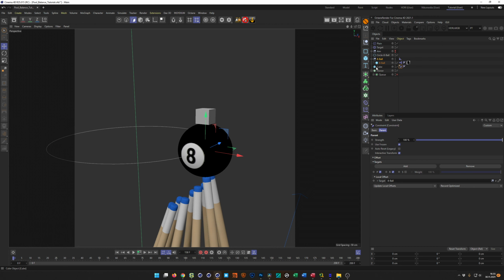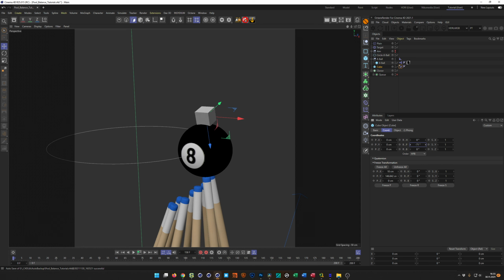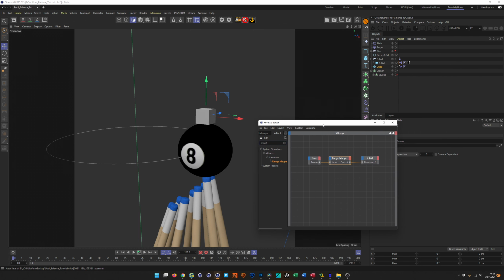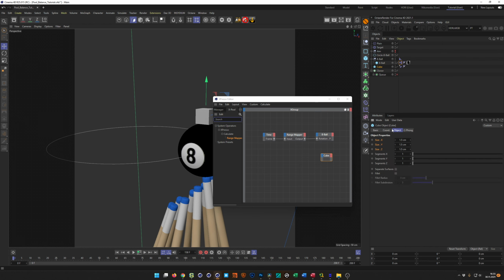And of course, now we have to rotate our cube. So our cube should rotate in P, yes. And for this, we can use the expresso we already have. We bring in the cube and the rotation P of the cube. This is the nice thing about expresso, so I don't have to make more keyframes. Simply put this in the coordinates. I need the P here. See, and drag this to this one. Let's see what we get.